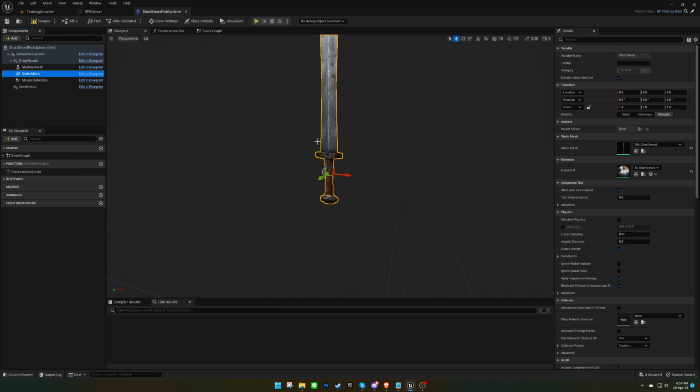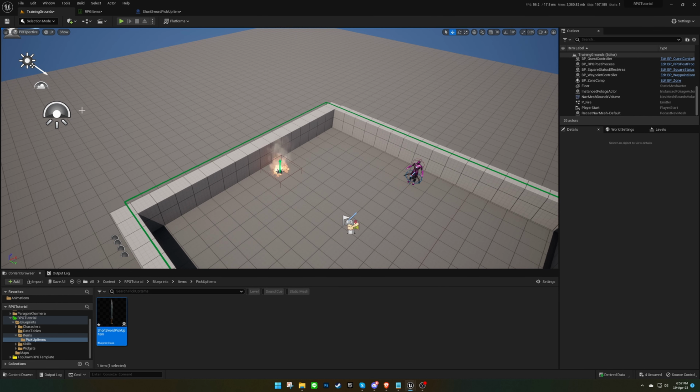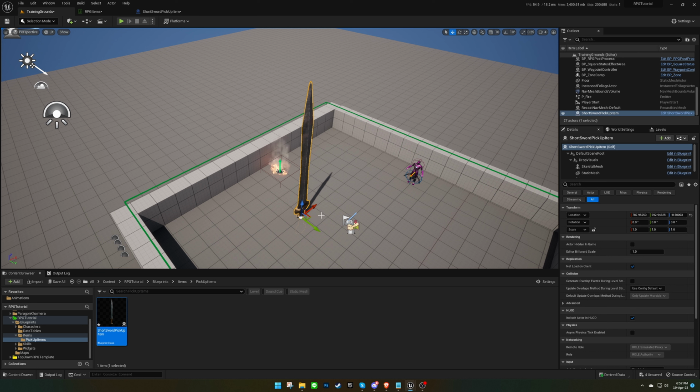This sword mesh is really big and also the rotation is wrong. You can always place the blueprint on the ground to preview how it will look.